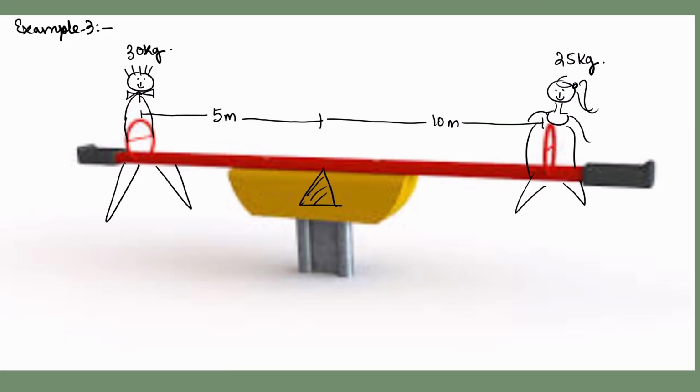Now children, let us look at another example. So here I have got a setup of a seesaw. Now in this seesaw, there is a boy and there is a girl. So there is Sid and there is Sneha. Okay, so Sid and Sneha are playing on a seesaw. In this seesaw, the setup is given to us. So let us quickly draw a schematic diagram.